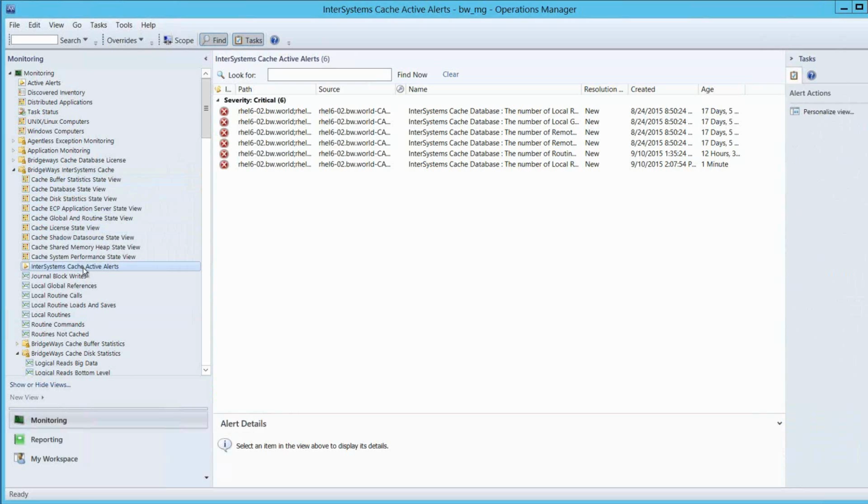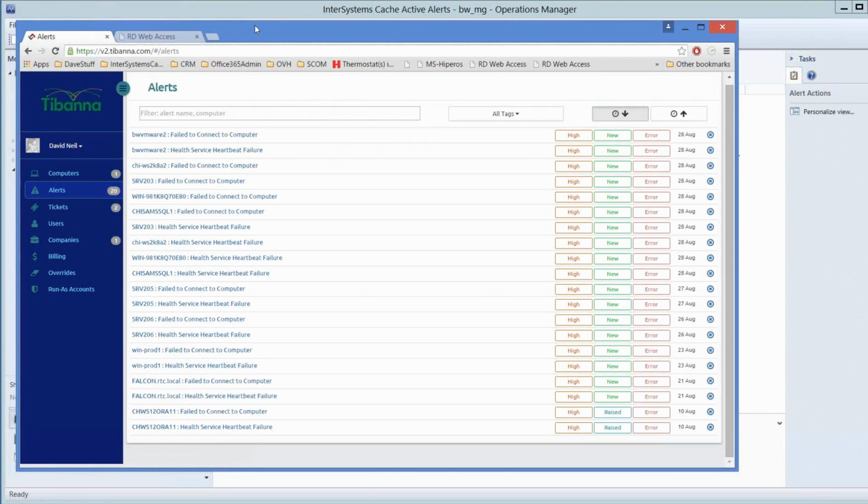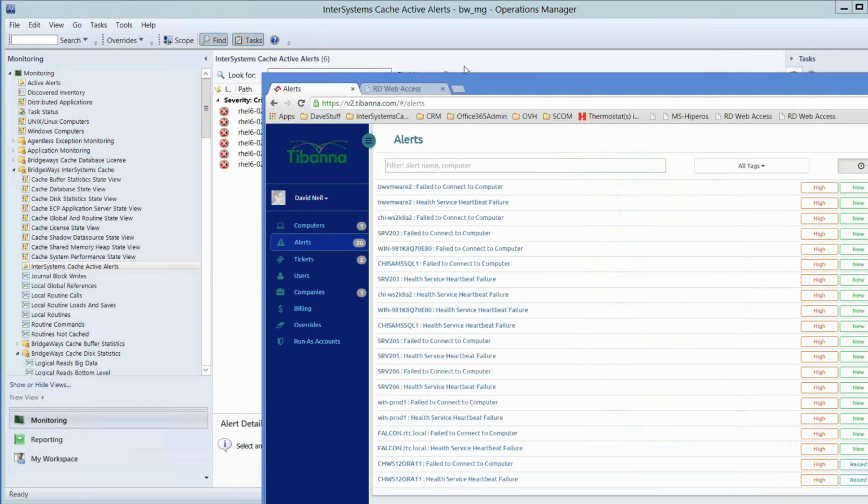Now, if you're also using Tibanna Plus, in other words, you're a Tibanna Plus customer, you don't have SCOM installed locally, but you want to use our Tibanna Plus service, you'll also have access to a web console, which will look just like this. And this is a great way of summarizing all the alerts that are in your system. It's this linear alert. And by the way, those alerts are the identical alerts to what you're seeing over here in your SCOM console.